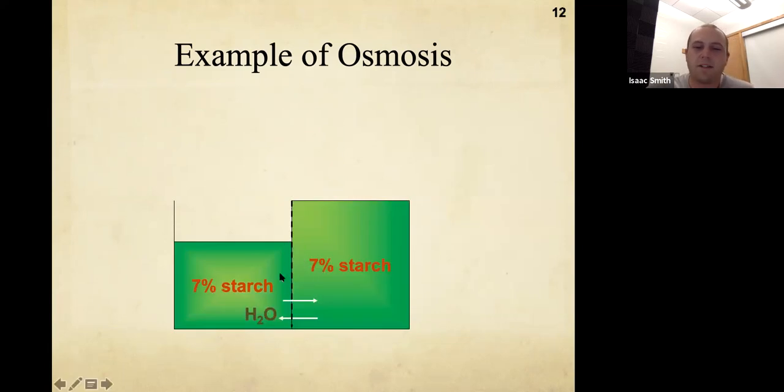So that's going to happen until you reach this equilibrium where you have 7% starch on both sides of the membrane. To do that, though, water moved to the right side, right? So the level of water rises on the side with the higher concentration initially, and then the water level goes down on the side with the lower concentration initially. And then this pressure that's being exerted now on this membrane versus the pressure on this side, because the water's lower, is your osmotic pressure that's going on.